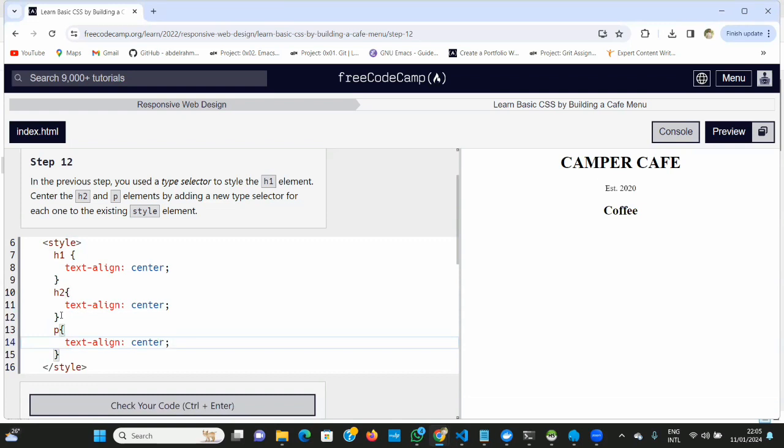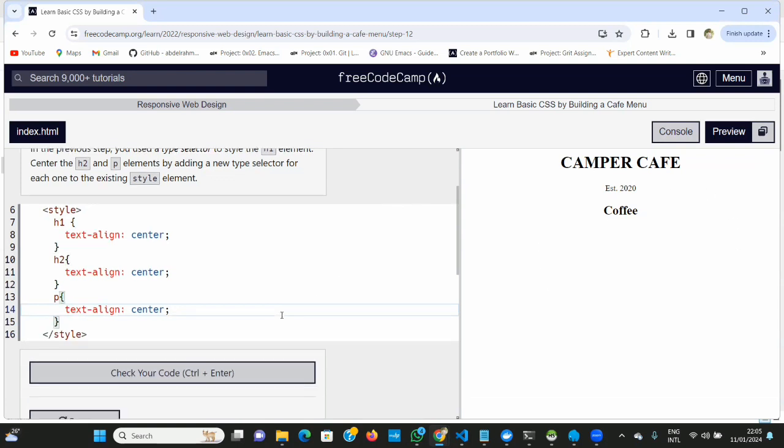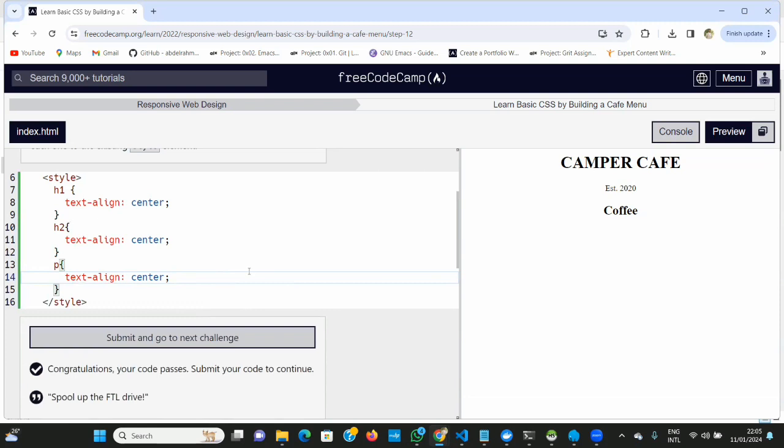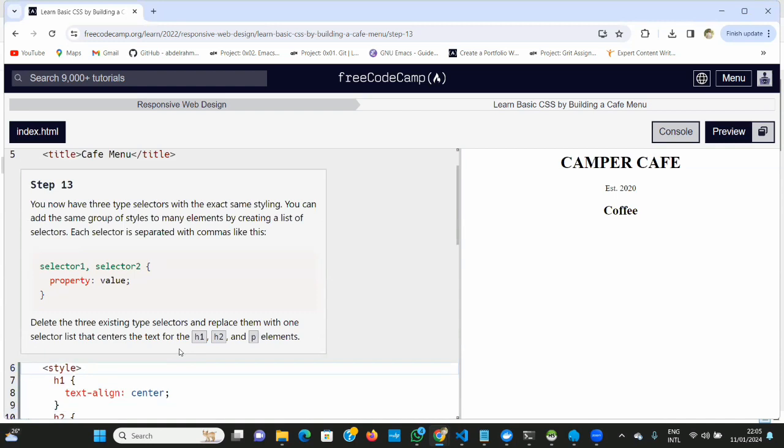But if you have started learning HTML, you will understand what the p tag means. So everything, the h1, the paragraph, and the h2, they are all aligned to the center. So let's check the code this time around. Congratulations, your code passes. So let's submit and proceed.